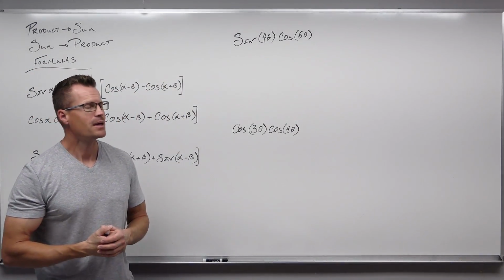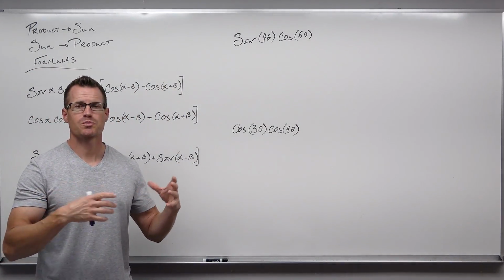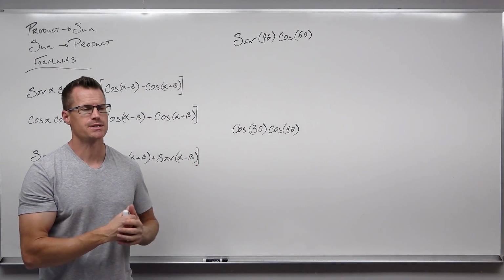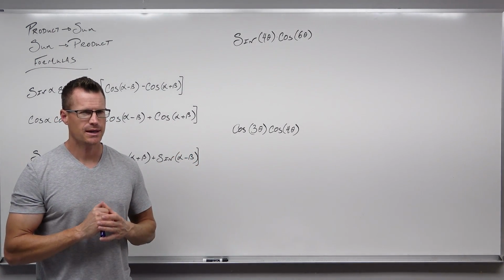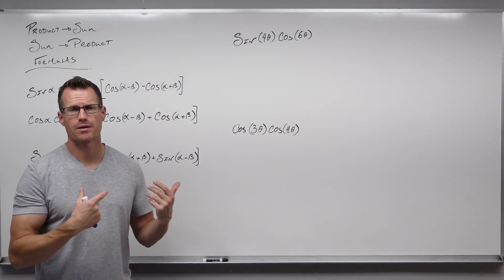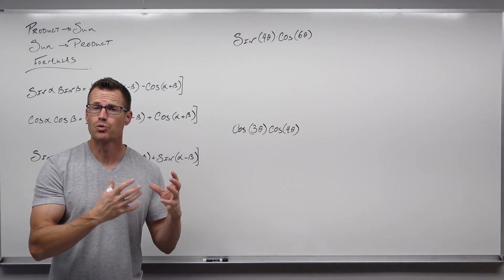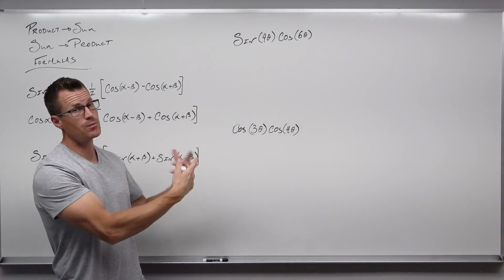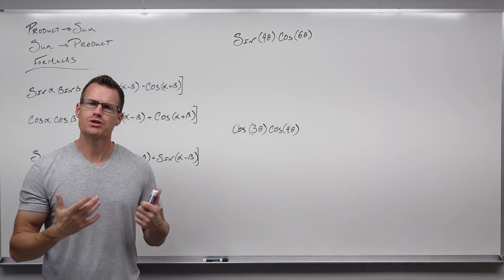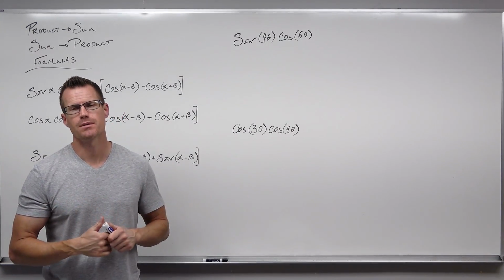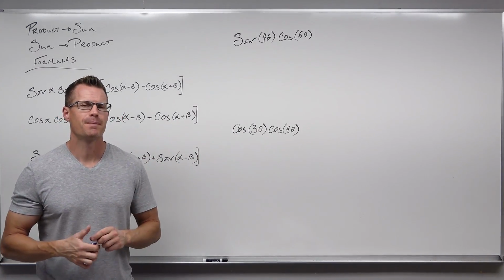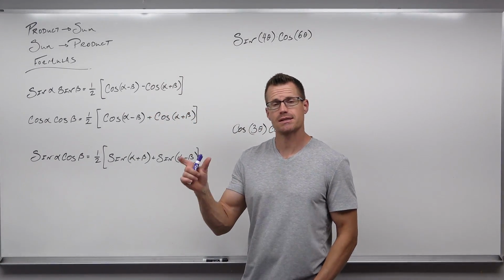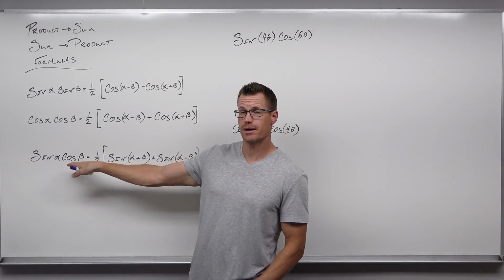Let's keep on going. A lot of times we're asked, can you express this product in terms of just a sum of sines or cosines? It helps a lot in calculus to write things as sums rather than products because you have a different rule for them. And it's a little bit easier if things are just added rather than multiplied. And you're going to get there. But just know that sometimes we want to break up products into sums. So let's suppose we wanted to do that. So we have sine of 4 theta times cosine of 6 theta. We get a sine and a cosine multiplied together as a product.